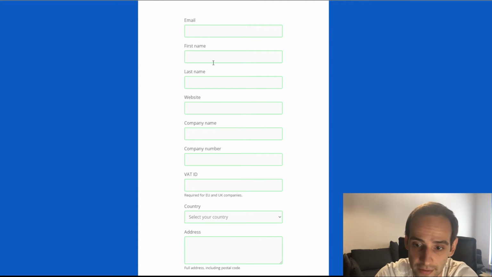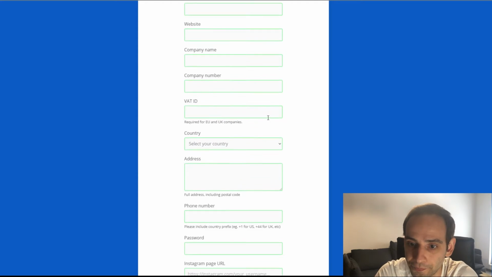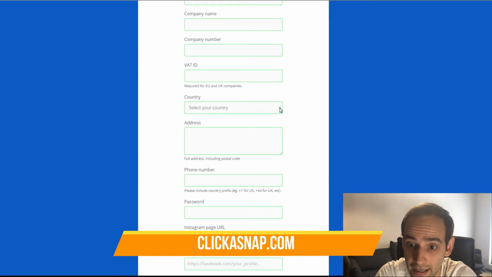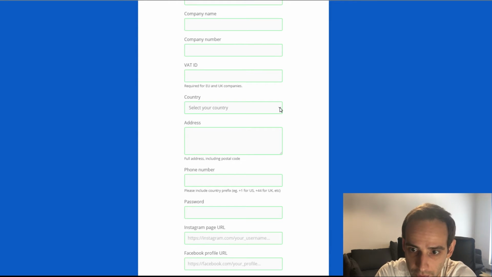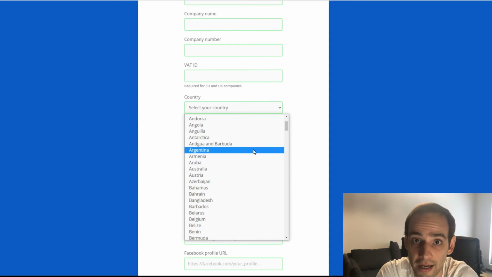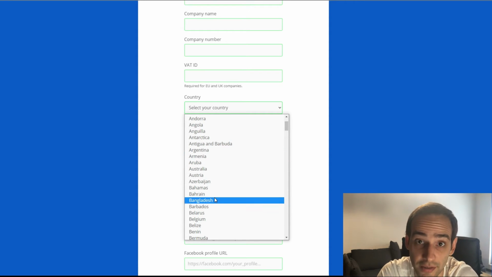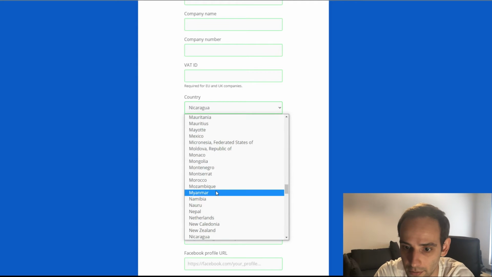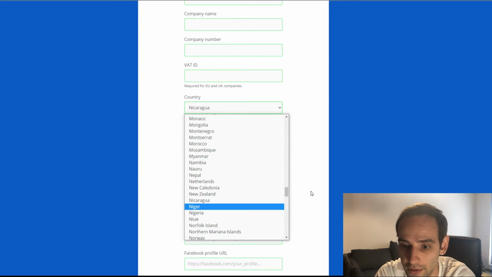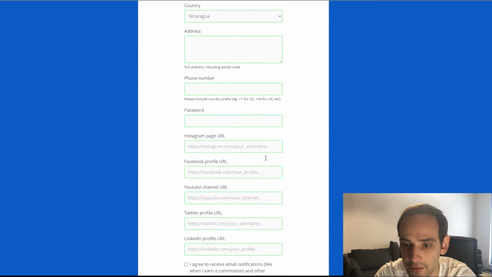You just need to fill in your details. Obviously not all of them are required. For example, company name, if you don't have one, you don't put that. Then here I wanted to show you that the country list covers almost any country. I'm saying almost just in case, because I haven't done that kind of research, but I know there are a few countries that are most of the time questionable, or there's a problem with them. For example, Bangladesh, which is here, or Nigeria, which we can find over here, is also here. So I know about these two, and if these two are here, then it is literally almost any country. So just fill in your details, whatever you have.